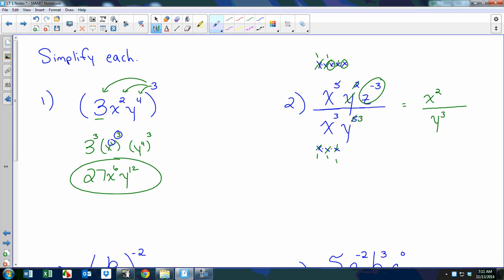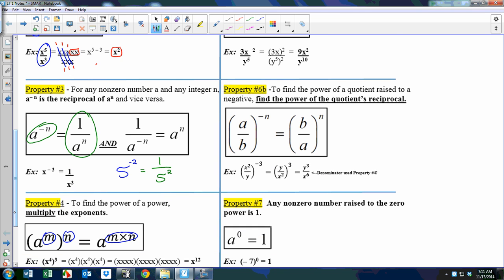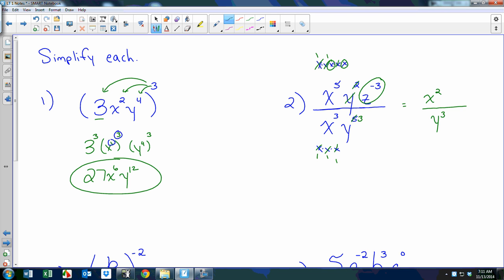And then last, the z to the negative 3. Well, just a minute ago, we looked at 5 to the negative 2. X to the negative 2 would be 1 over x squared. X to the negative 3 would be 1 over x to the third. Z to the negative third would be 1 over z to the third. And if you multiply 1 over z to the third times the existing fraction, z to the third would be in the denominator. Because when you multiply the top by 1, this right here is 1 over z to the positive third. When you multiply 1 times x squared, it doesn't change anything. When you multiply z cubed times the y cubed that was there, you end up having a z cubed in the denominator. So that'd be your final answer.